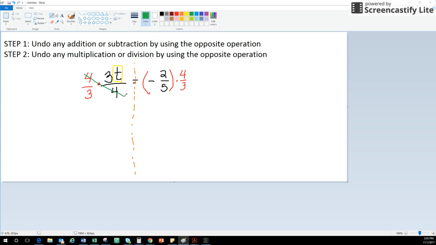So here, the 4's cancel, the 3's cancel, we get t equals negative 2. Well, let's just do 2 times 4 is 8. 5 times 3 is 15. And we had a negative times a positive, which leaves us with a negative answer. So there we go. Go ahead and move on with your lesson. See how you guys did.